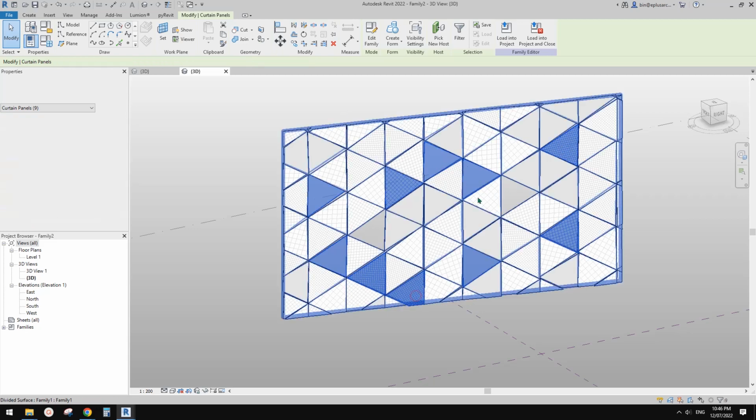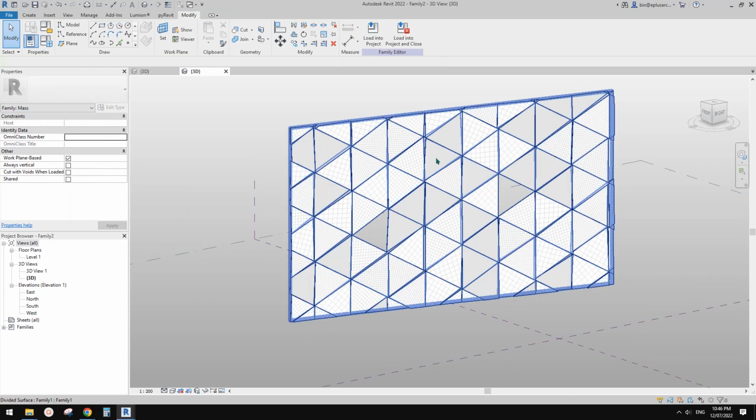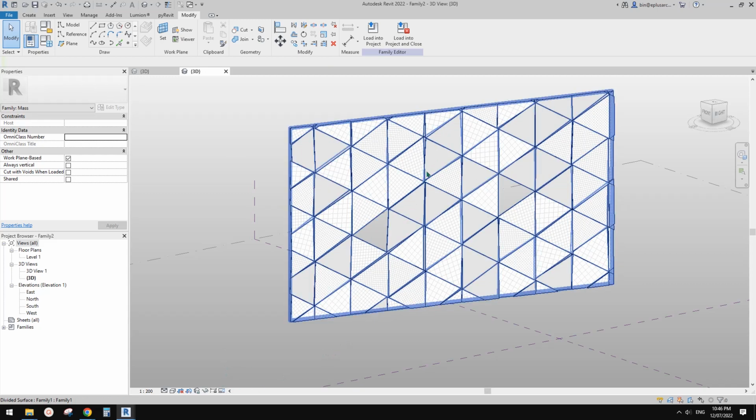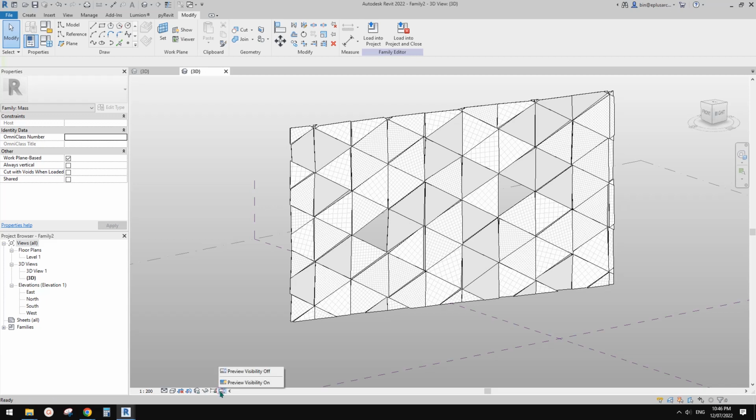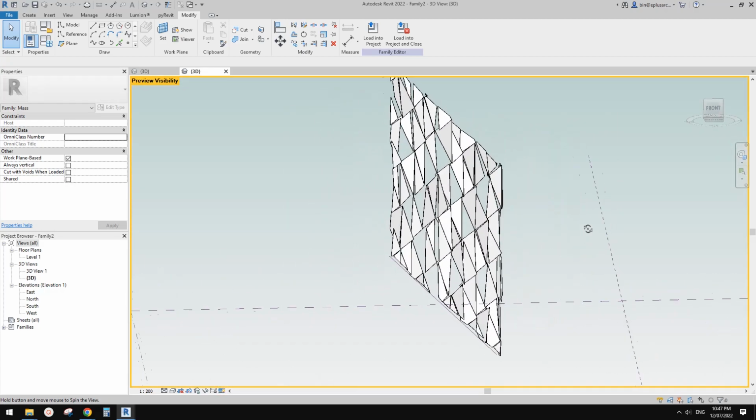I want to delete this. So just go here, see this visible? If you uncheck it, it looks like they are still there, but once you load this into a project, it will be invisible. And also you can try preview visibility on. And then you will see they are gone.